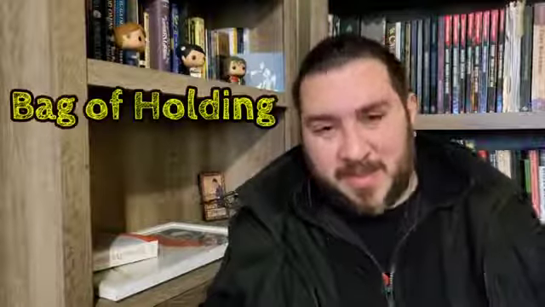Bag of Holding. This is a universally loved item. Super useful, especially if you're playing with encumbrance rules.